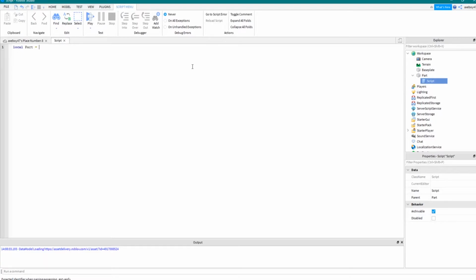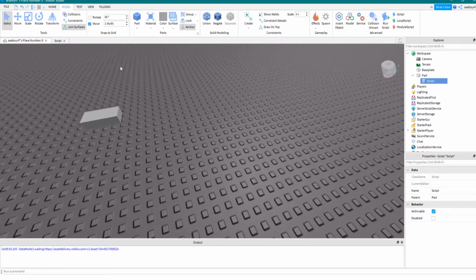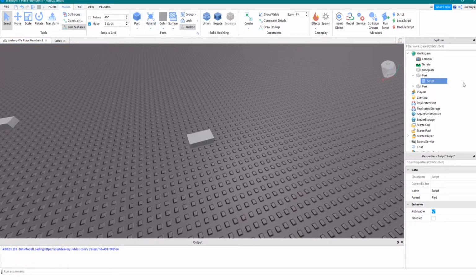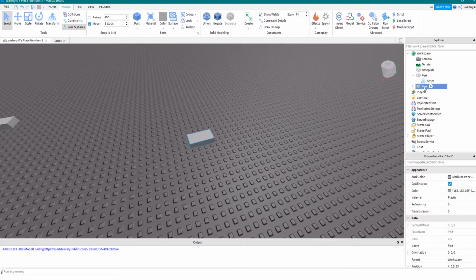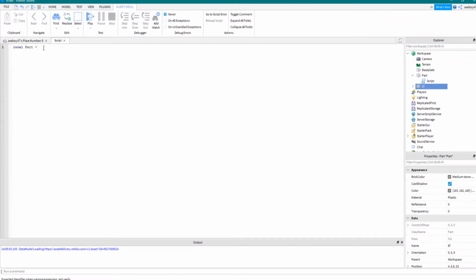So I could do it again, say if I added another part here and named it something different so you can reference it separately from that part, just called EF, I don't know why. Then you could reference it like game.workspace.ef, and just like that you've referenced that part.